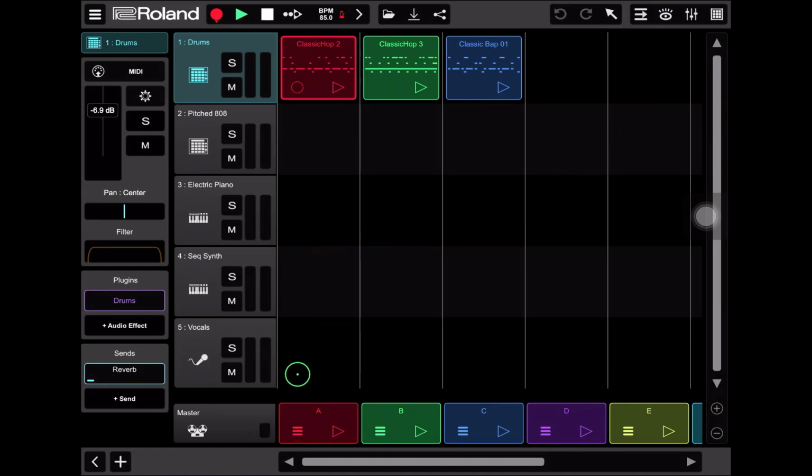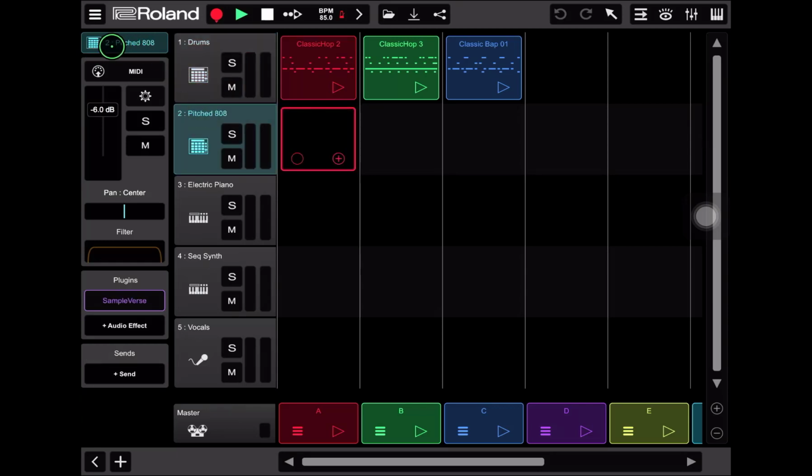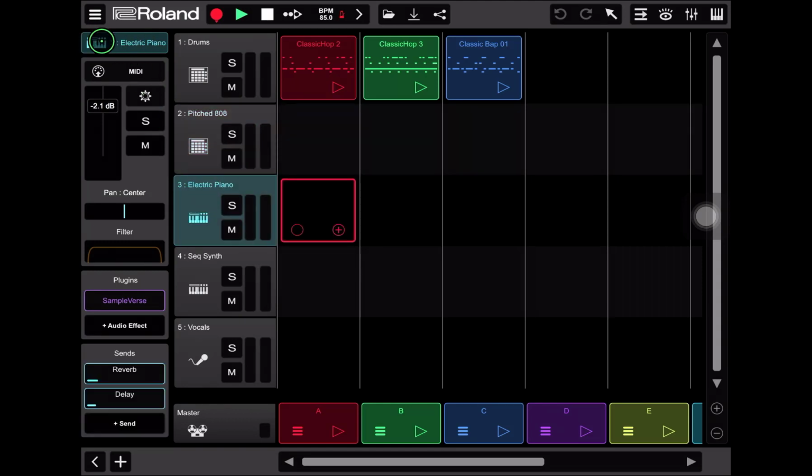Now I want to make more room here too. So over off to the far left, we have what's called the channel strip. So you can see the channel strip changes based on what track we have selected. There's the pitched 808, electric piano, and it has parameters like volume and solo and mute and pan and so forth, and this is how we can kind of see what's going on. We have our instrument and the audio effects. We have sends coming in for reverb and delay, and again all this is a product of having the track template, but we don't need to see that right now. Let's go ahead and collapse that panel by clicking on the little arrow on the lower left, and it tucks that in.